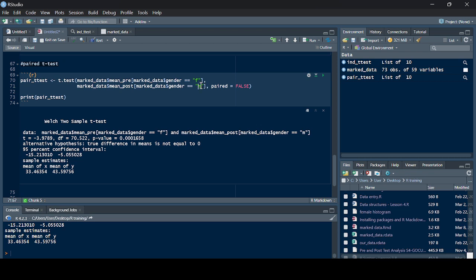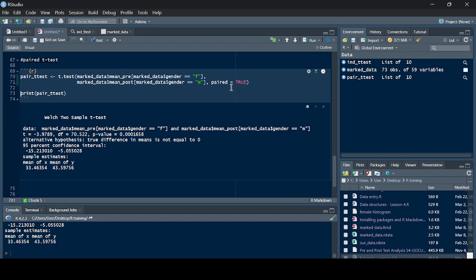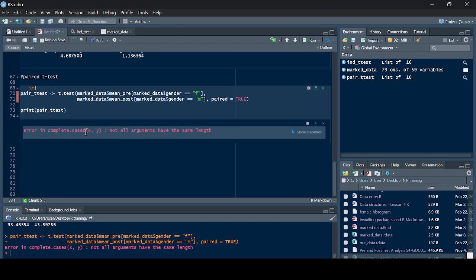So another point here, if we put true and run this code, then we get an error because it is true only when this level and this level are the same. All right.